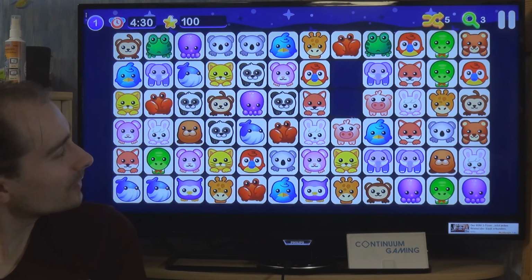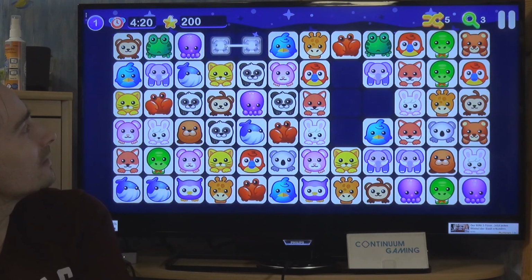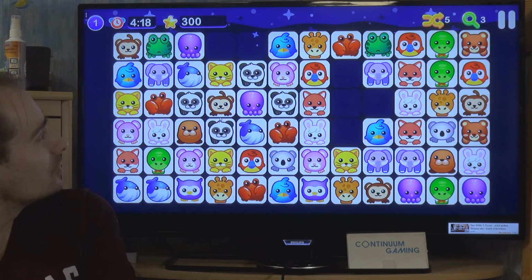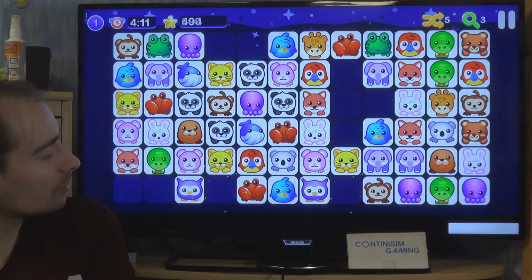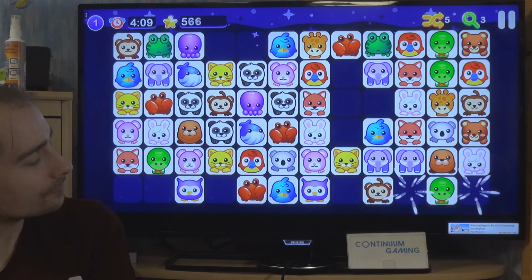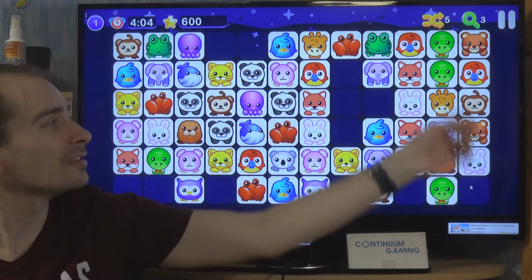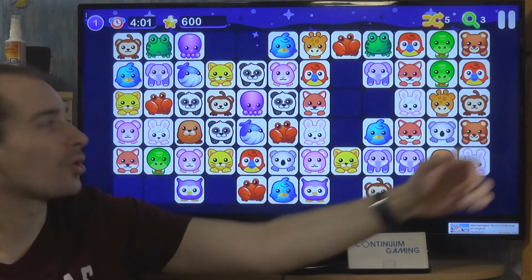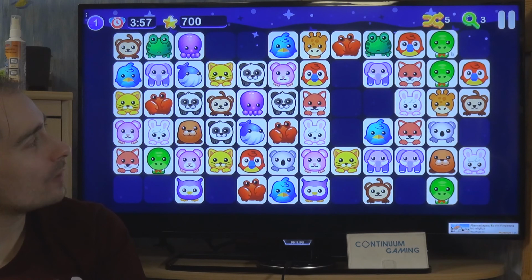Just use this, it's the easiest way. And for instance, you can select those because they are connectable in between. So you really have to get the ones out here. The whole game itself is about finding these little icons which are the same and connecting them to each other. As you can see, you can only have 2 turns. If you have more than 2 turns in the connection, then it's not going to work. And just connect them, try to get rid of them.